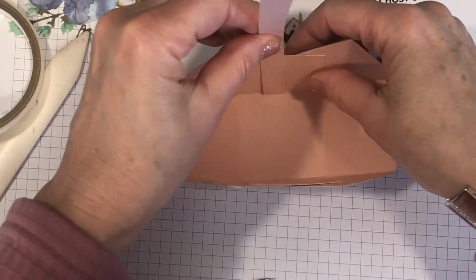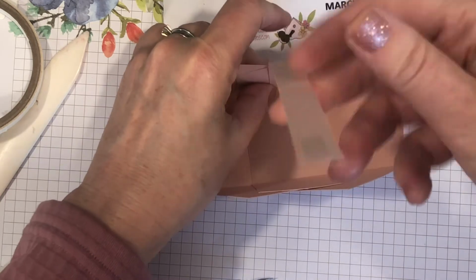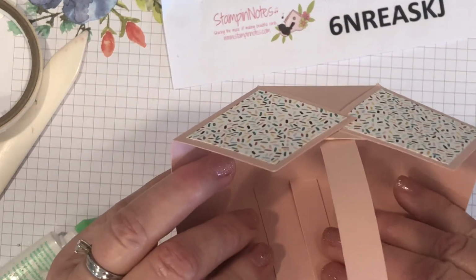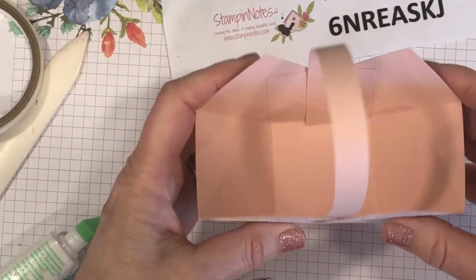Okay, so this is going to go here in the center. And then this one is going to go here, the center. And our basket is done, except for whatever kind of filling you want in it.